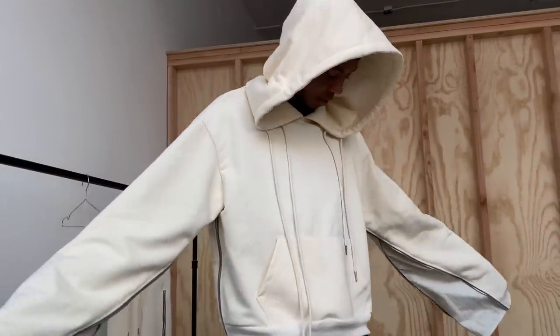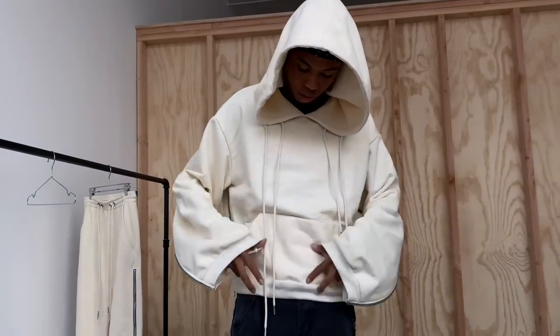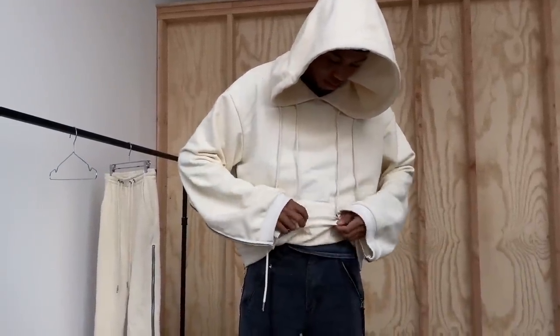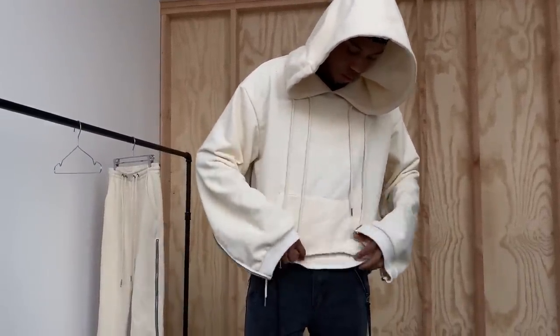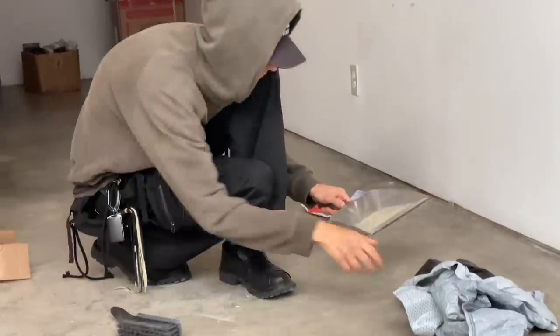But what do you guys think? Near completion? Yeah, overall it looks good. I made the cuff length pretty short on both. This one's a bit puffy because I think they did this hem wrong. The overlock is fine. These pants are so goddamn big. I've been seeing some pairs online that are pretty much all black, and they look really nice.